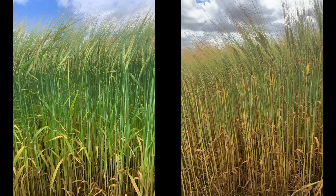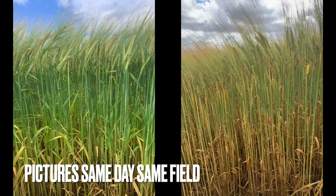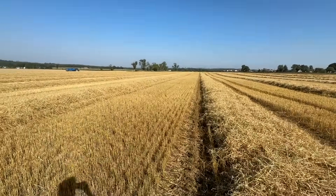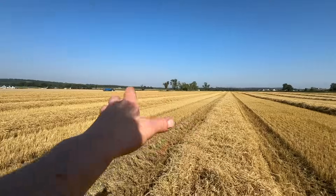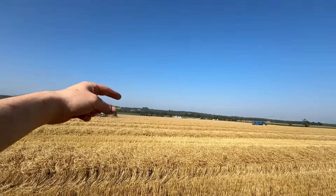Kev and I are off to shift some bales, but first we're going to head out to this barley and see how we're getting on because we're doing the yield trial for the Moravis Plus. Katie from Syngenta organised all this — she was out throughout the year. She figured out what was Moravis treated and what wasn't. The Moravis treated is significantly cleaner looking than the untreated by Moravis — though our normal programme was applied to that section. That £65 treatment — we're going to find out if that resulted in yield. From that wood line down to the poles is untreated by Moravis, and below the poles is treated by Moravis.